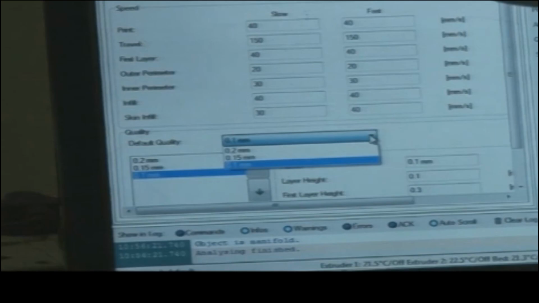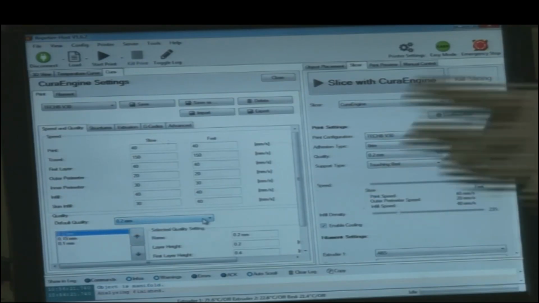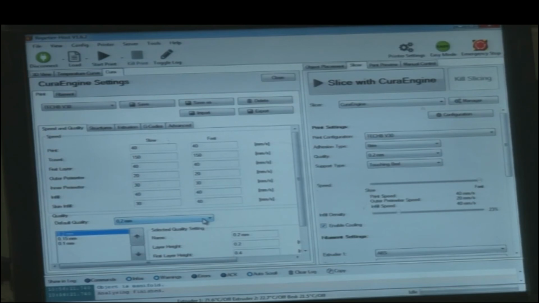If the layer thickness is 0.1, the job would come out very smooth and shiny. If it is 0.2, it would be the worst among these, and 0.15 is in between. 0.2 mm means that it consumes less time, but the quality goes down.